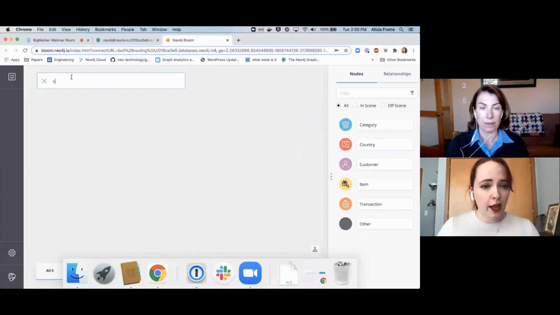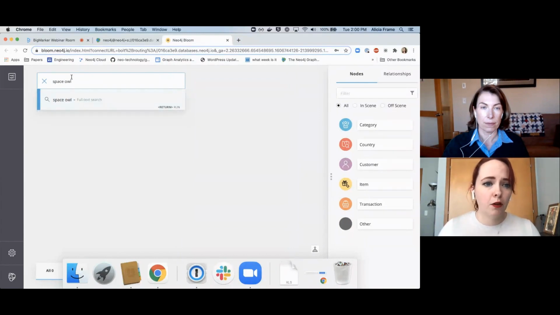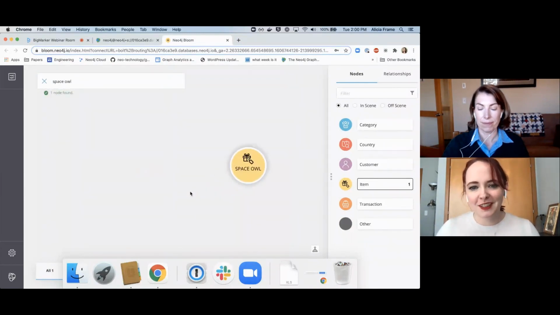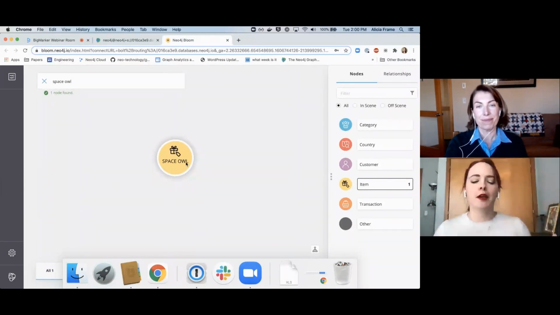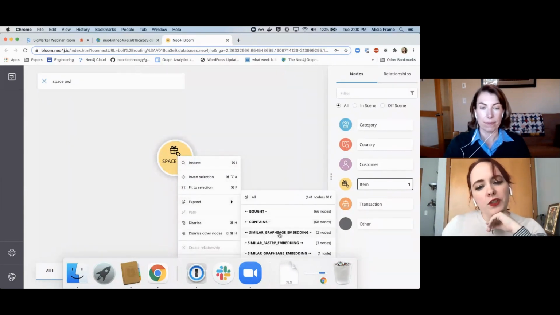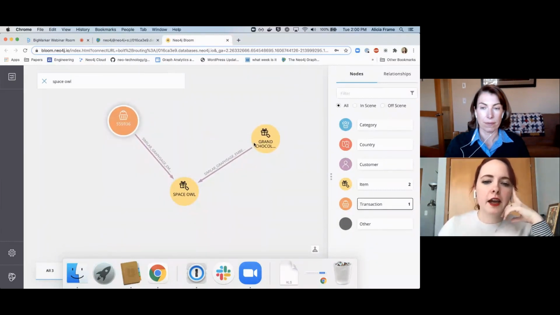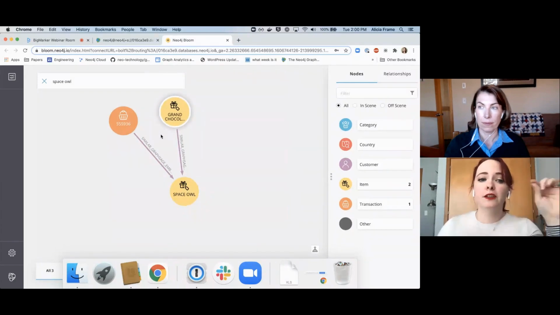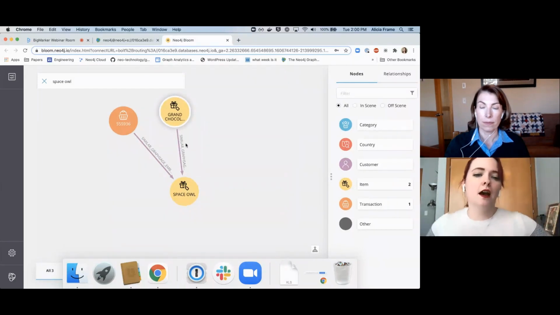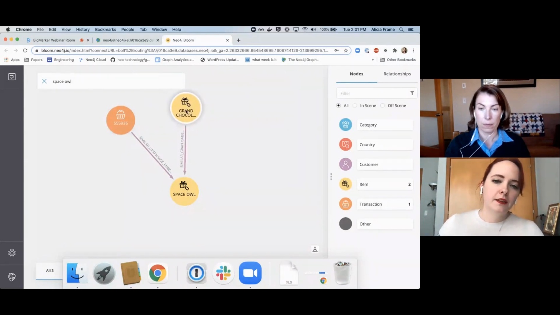What I want to do is just look at an item in my graph to see what it looks like. So I'm going to look at my Space Owl item. If you've seen me do demos before, this is a fun one. So Space Owl is an item in my retail graph, and I can explore what the neighbors of Space Owl are. And so I can see which nodes have similar GraphSAGE embeddings. What I see here is I have one transaction and I have one item. And remember, GraphSAGE, we trained on both transactions and items. So this makes sense. And GraphSAGE learns what's close together in the graph. So I have probably a transaction that contained a lot of Space Owls, as well as an item that's probably in a lot of other transactions with the Space Owls.